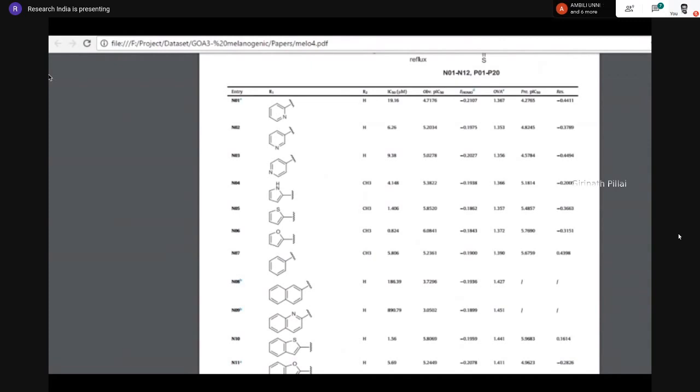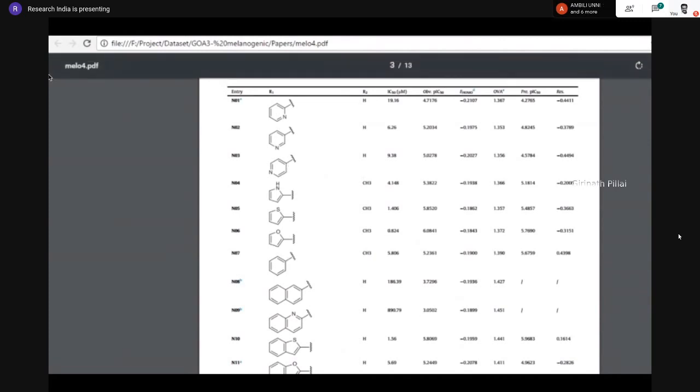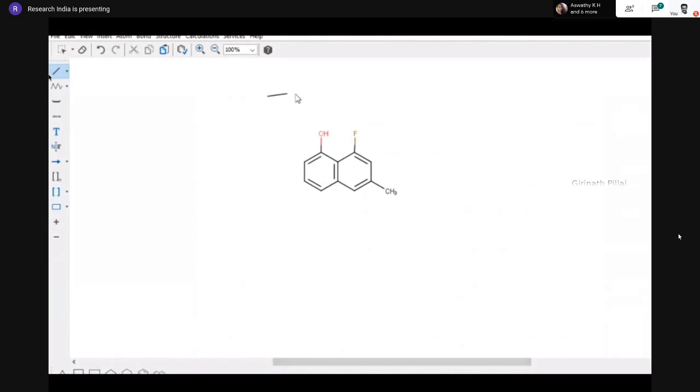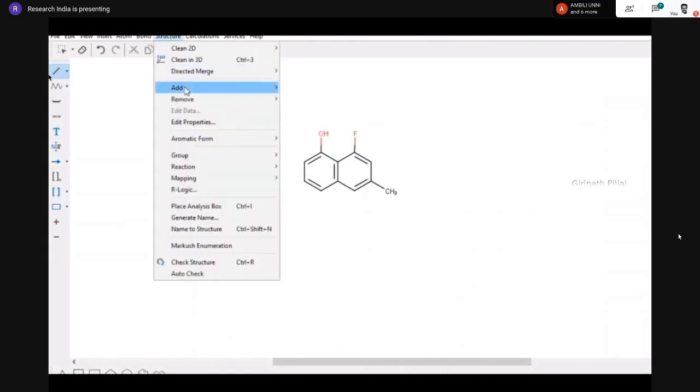I'm sure you are able to follow and you know how to draw the chemical structures, right? After drawing the chemical structures, here I have shown you how to make the 3D conformation. For CODESSA Pro software, one of the most important factors to be considered is that CODESSA Pro will only take the 3D coordinates of chemical molecules. So whatever chemical molecules you are drawing, you will have to convert them into 3D coordinates. That is the first important thing to be considered for running a CODESSA Pro calculation. And the second one is the naming of your molecule. Here I'll show you again. We are adding explicit hydrogen and cleaning in 3D.